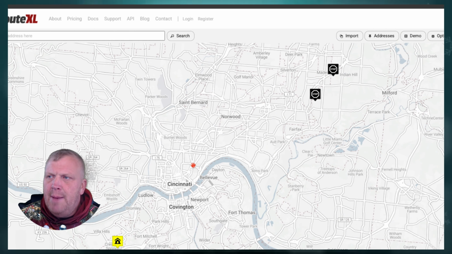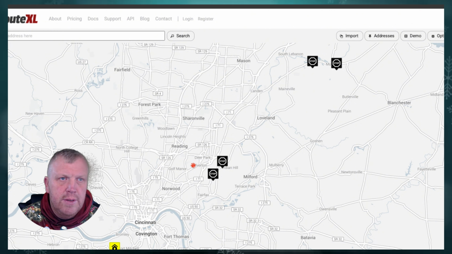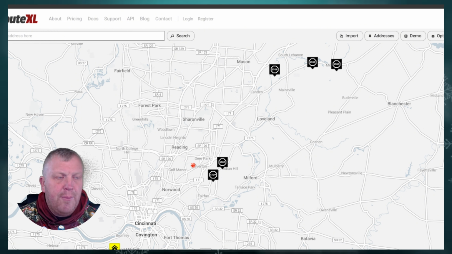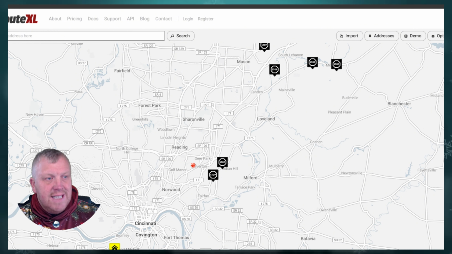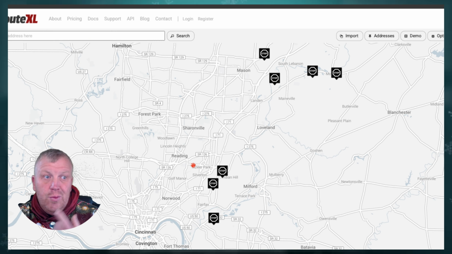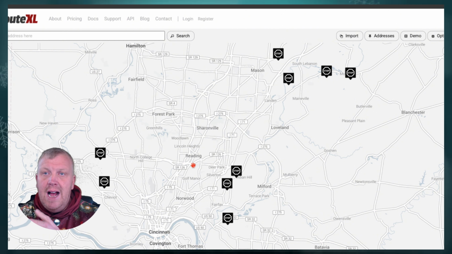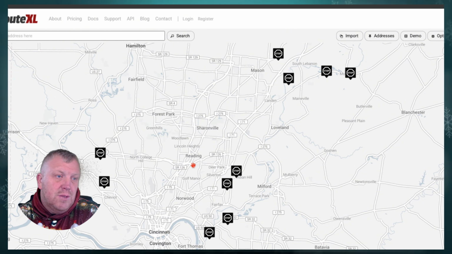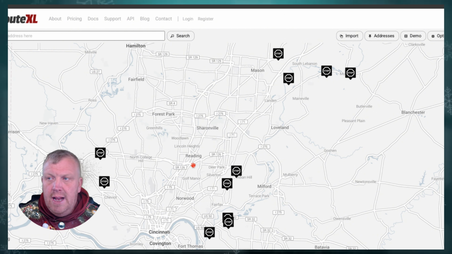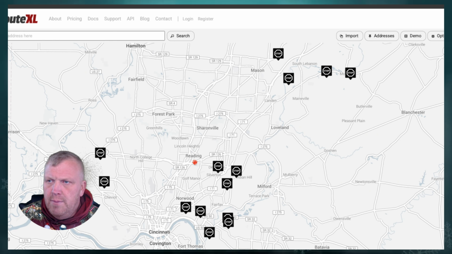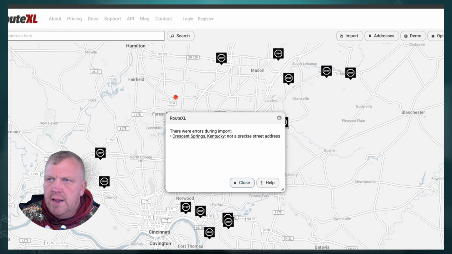So it's going to map them all out, and it's pretty cool. It's mapping out all the stops. Once it gets done with the stops, all you've got to do is hit one more button, and it's going to reroute all of this stuff. Now, I already did one, so we'll see what this one looks like also, but I bet it's going to be pretty close to the other one. Hopefully. It's still adding a couple more stops. I know there's a couple up in here.